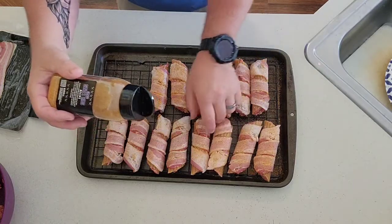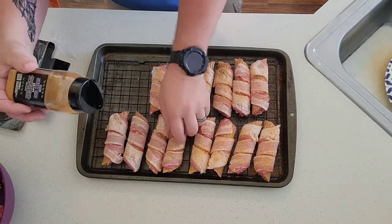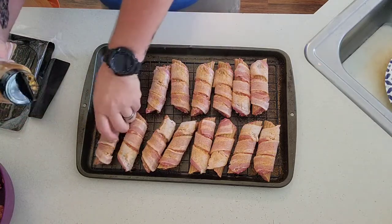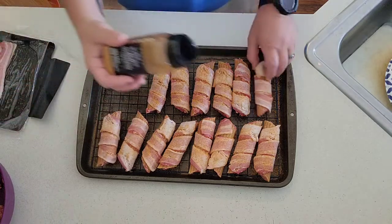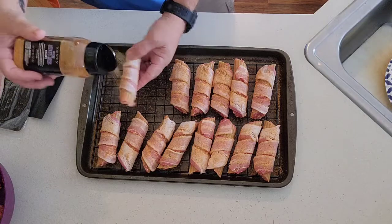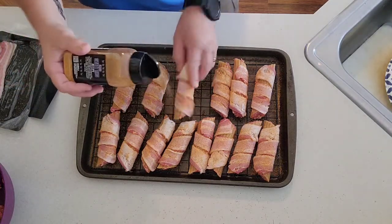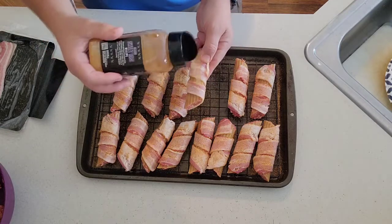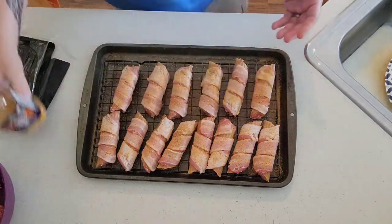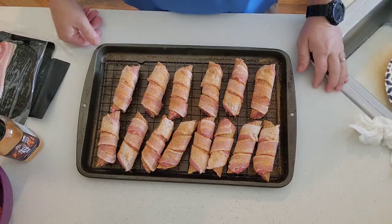Now this is not how to be heated, so you can go kind of heavy on these. We'll get the sides and the bottom, of course. Then we're going to put these in the fridge and let them sit for about four hours. Then we'll bring you back and I'll show you the next step — what we're smoking on and what kind of pellets we're using. All right guys, they're going in the fridge for four hours, and then we're good to go.